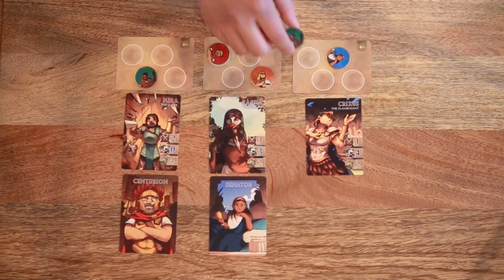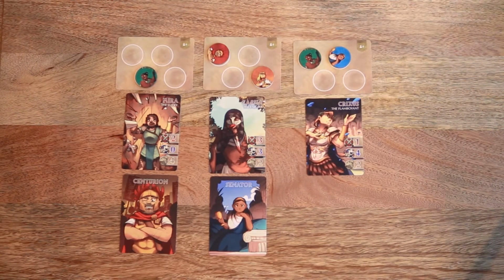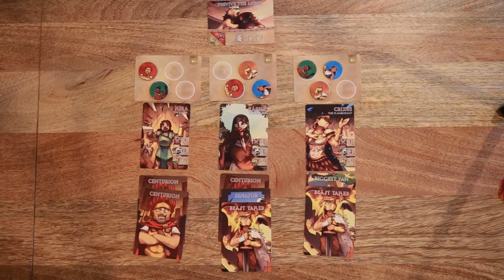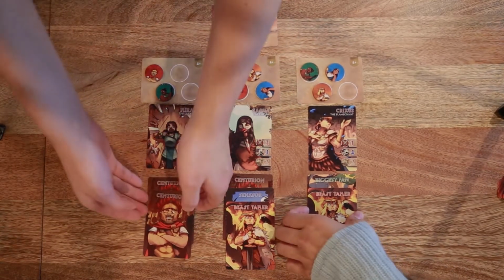Finally, you can place your second bet, but once you do, you cannot take any more actions during that round. Other players may continue to take actions as normal until they run out of cards and are forced to place their second bet. Finally, once all players have placed their second bets, we can reveal all of the face-down influence cards and determine the winner of the round.